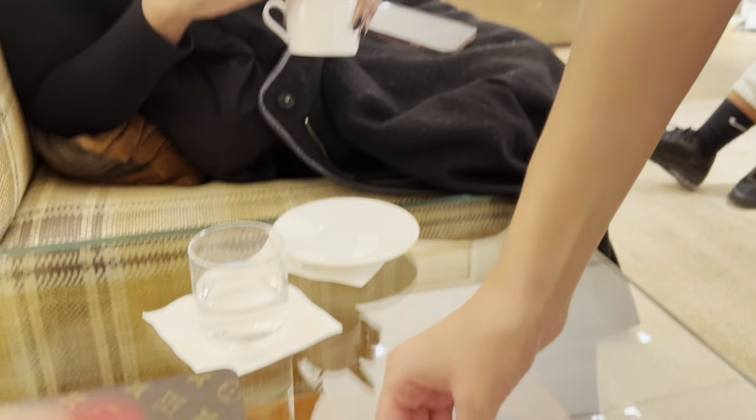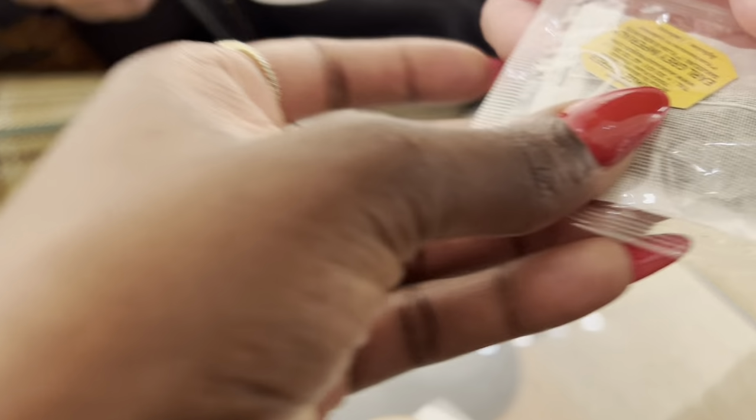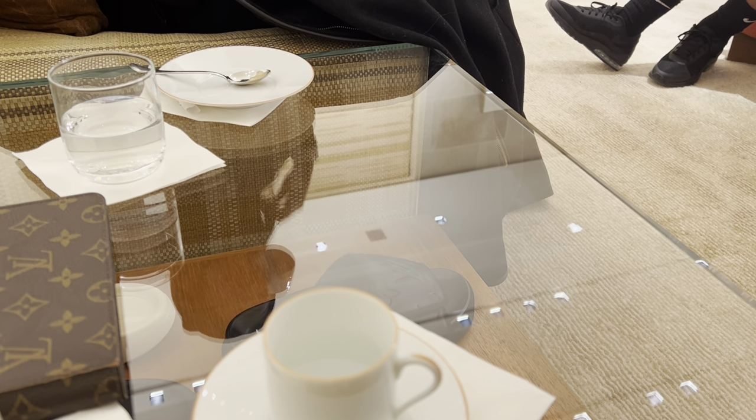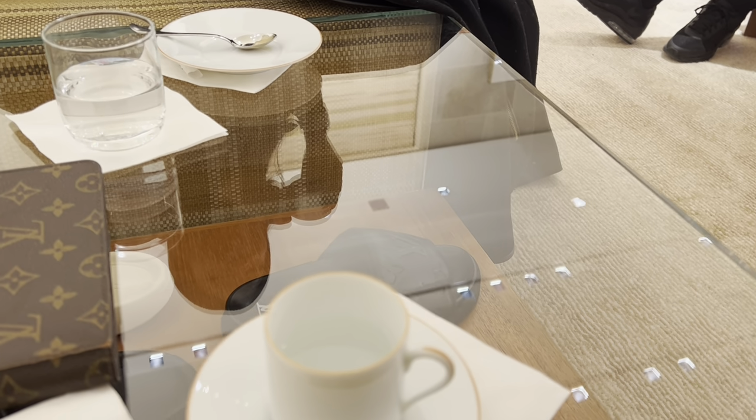Skip the line. Messy. Y'all see that? That's the energy I'm talking about. Oh, I got my tea, y'all. Y'all know I gotta have my tea. I don't know if it's green tea. It's Earl Grey. It's okay. I'll take it. Thank you. Y'all have brown sugar? No. It's okay, baby. I'm not gonna work you no more.